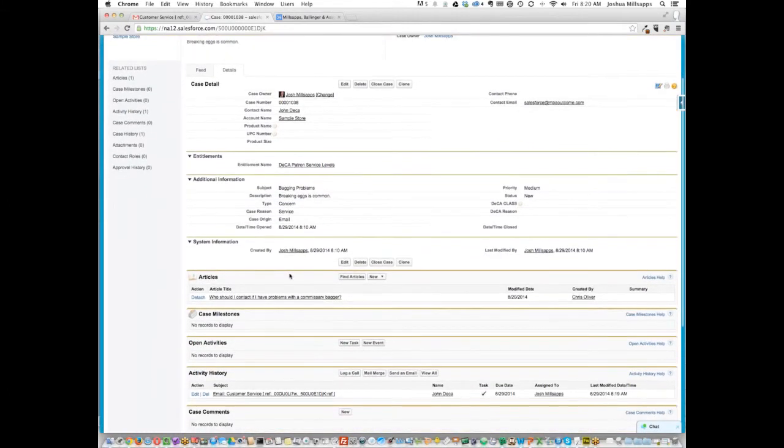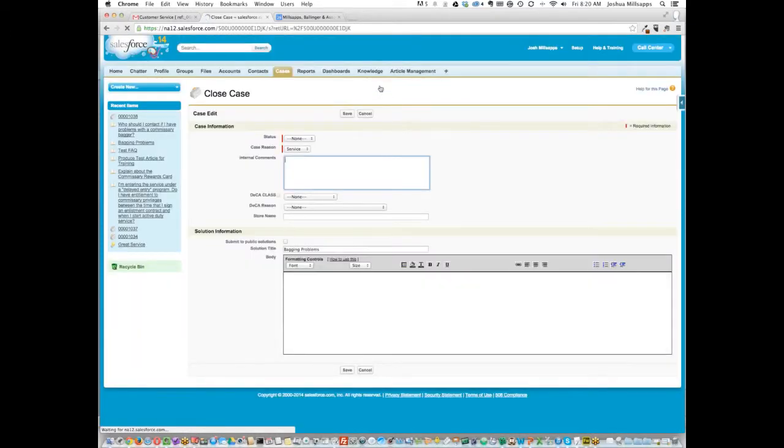So let's say I've been able to resolve this case. I can actually come in and close the case. And so this is a closed case page layout. It's a little bit different than the other page layouts that we've seen.